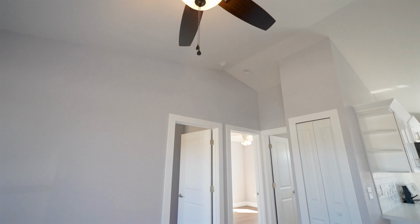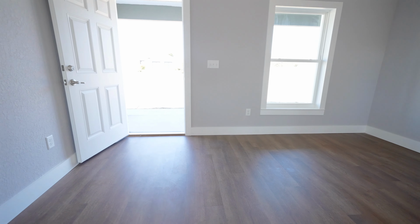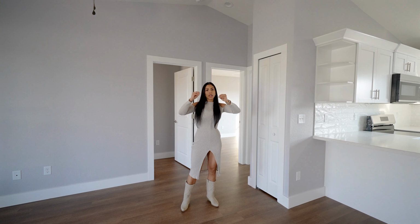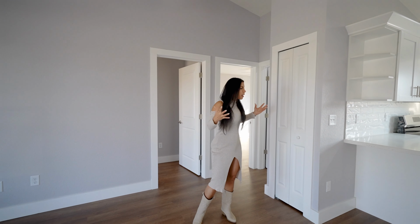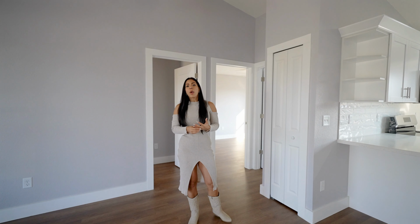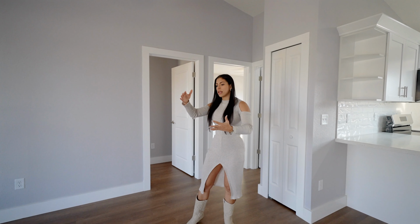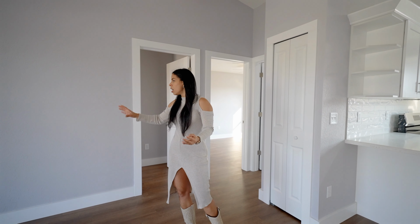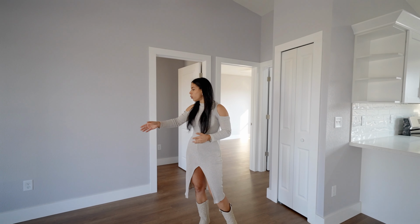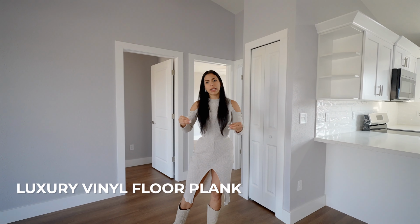Then if we walk into the area, we can see that this also comes with a ceiling fan. And I will tell you guys, even though this is a small home, the ceiling is a decent height, so we don't feel like we are in a small, really crowded house. It's spacious. Obviously if you want to bring 5 or 6 people here, it will be a little tight, but if you're a small family or you're just trying to rent it out, this could be a perfect option because you have a decent space for a sectional couch or for an entry table right here. You have the setup for your entertainment center on the wall, and your outlets are all there. And also I really enjoy that you have vinyl flooring in the entire section.